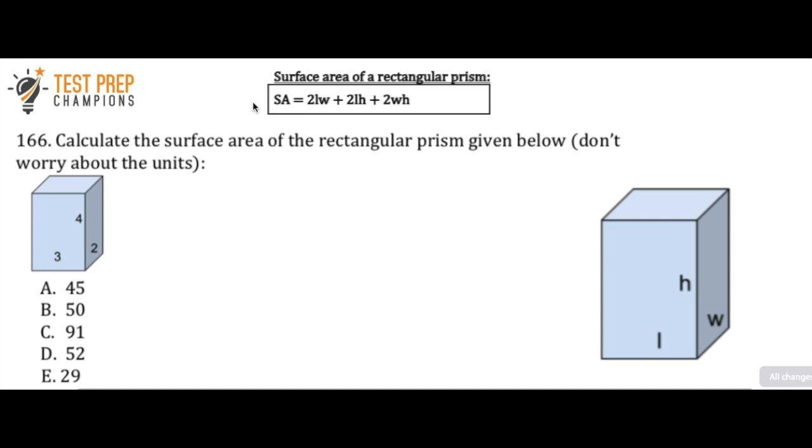In order to do the calculation here, we have to figure out which numbers to plug into our formula. The number three down here would be our length, and the number four right here is the height, and the number two down here is going to be our width. So basically, all I'm going to do is go up into this formula, and everywhere where I see an L, I'm going to replace it with three. Okay, and everywhere I see a W, I'm going to replace it with two, and everywhere I see an H, I'm going to replace it with four.